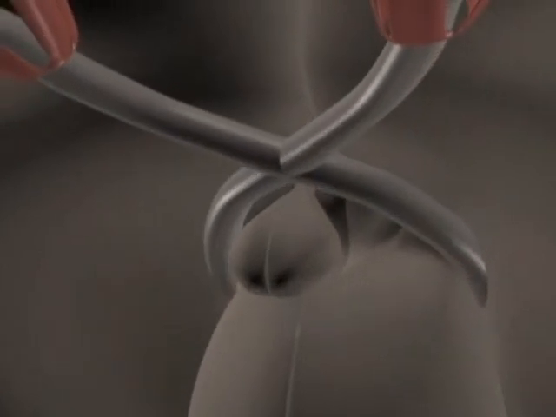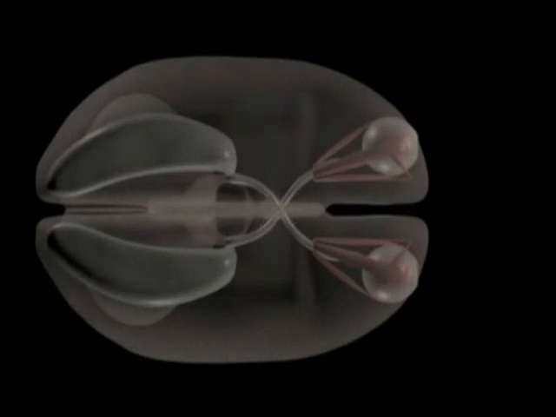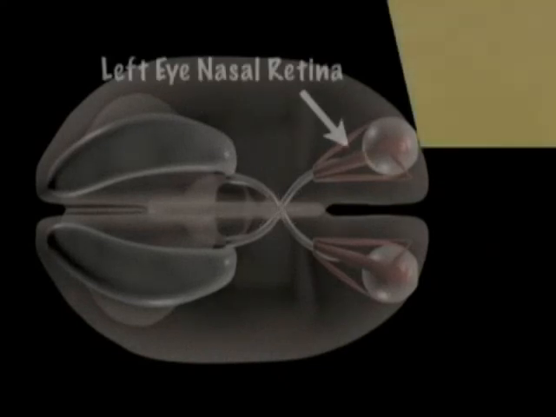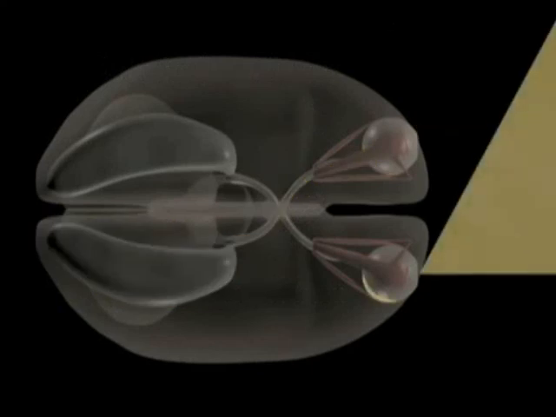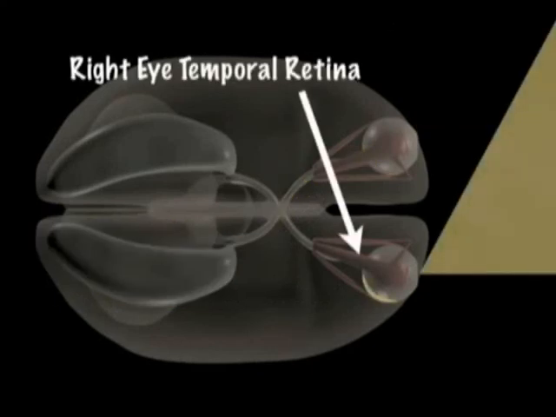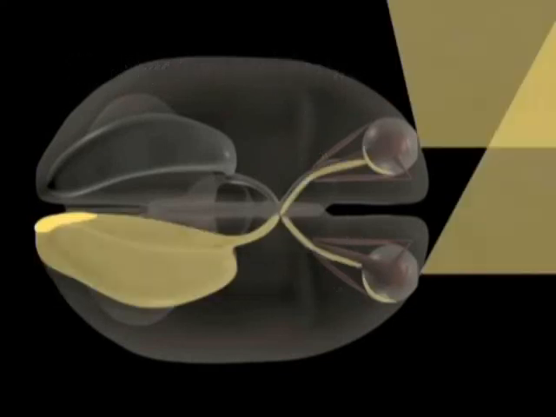The optic chiasm is named after the Greek letter chi or X. At this crossing, the signal from each eye is split into two, with the nasal retinal fibres crossing sides while the temporal fibres stay on the same side. The effect of this selective crossing is that the vision corresponding to the left-hand field of view is supplied to the right-hand side of the brain, with the right visual field going to the left brain.